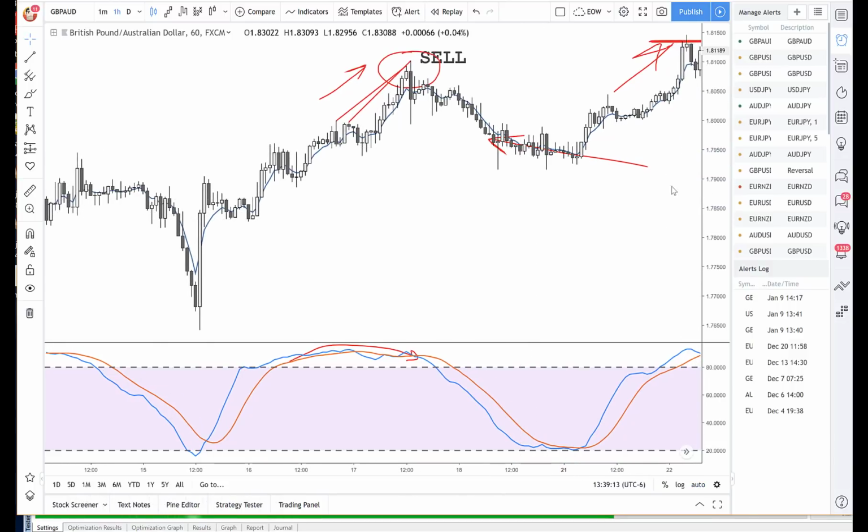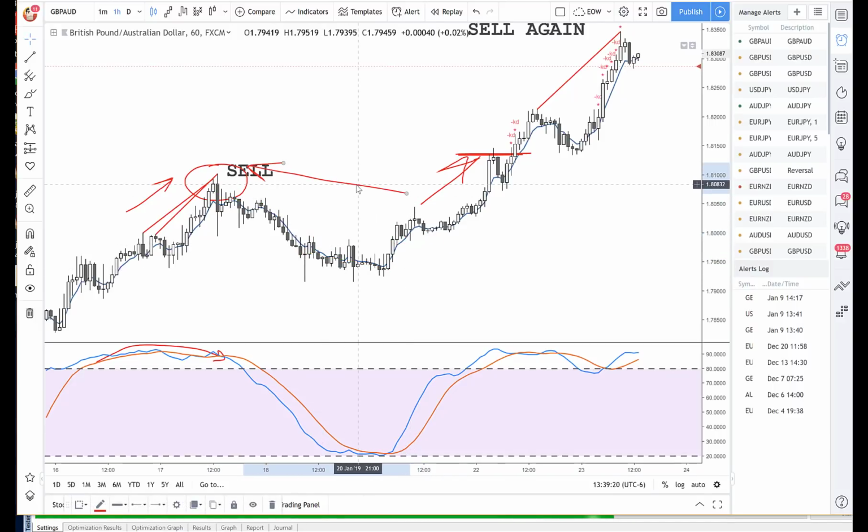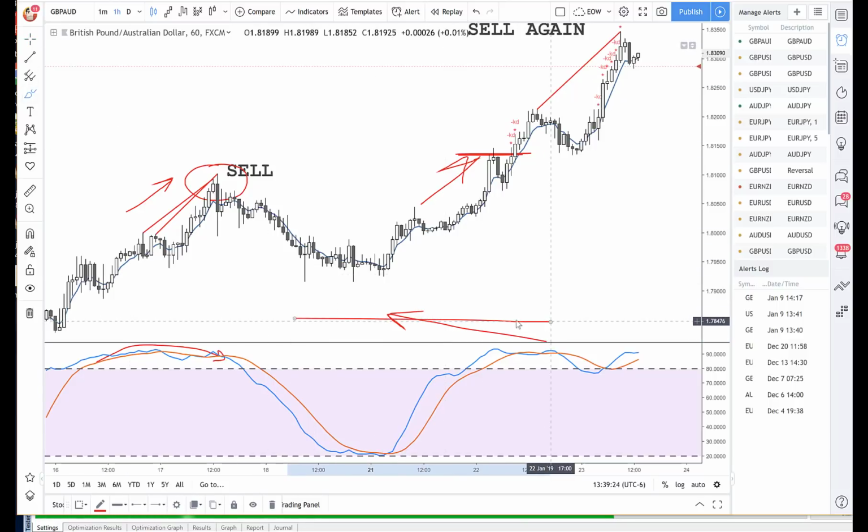Now, I know some of you are going to want to have a really big profit target. And if you test the robot with a really big profit target, let's say you sell here and you want price to go all the way down to something like this, but it doesn't get there, you can have a stop loss on the trade, and that stop loss can kick in and get you out of the trade so that you don't take a loss that's bigger than your average win.